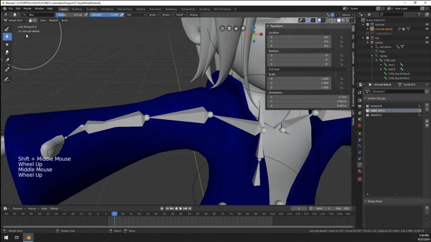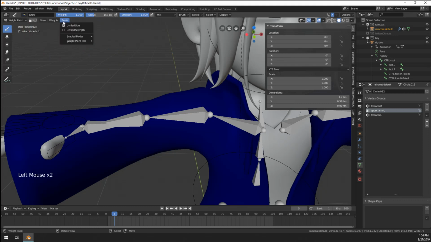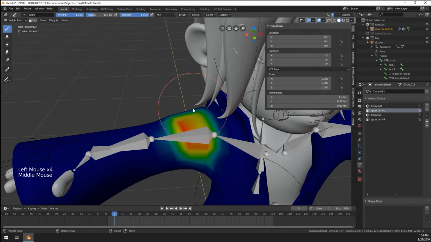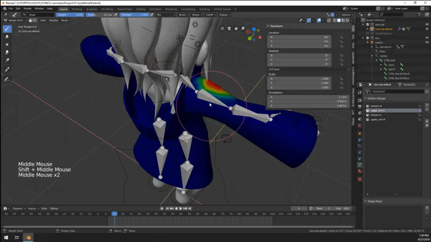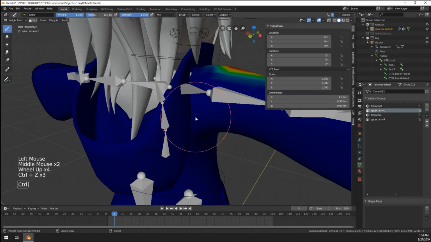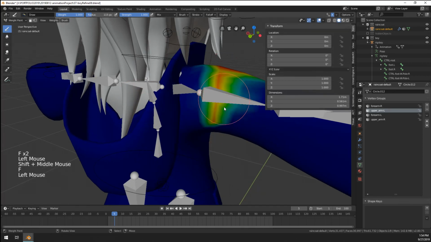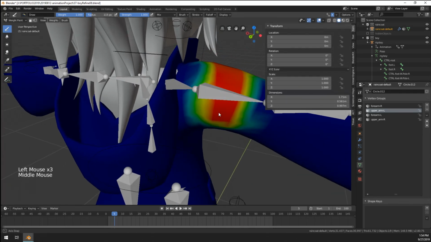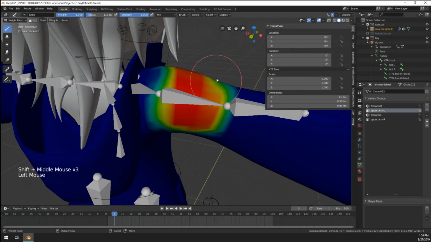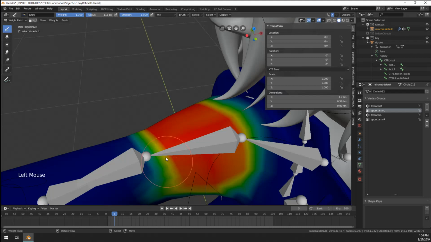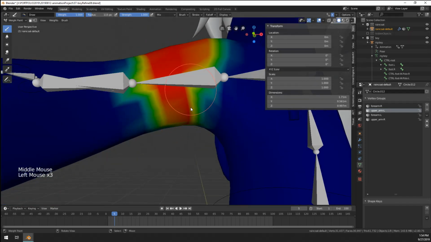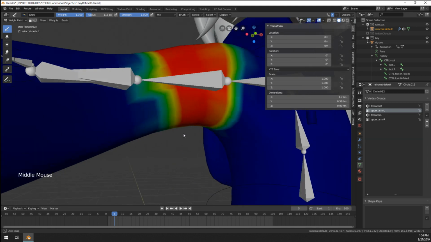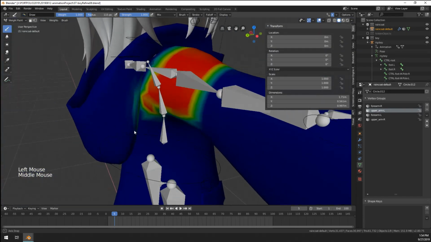So then the upper arm, just gonna paint here, and our auto normalize is on, so it's fine. So now we can go and paint. You see that I already bled on the cape here, which you don't want. I don't think it would be that big of an issue, but yeah, we basically don't want that to happen, right? Even here, I think like if I just go, no, yeah. So here it does wait until I go over it, so it doesn't bleed. But if I go here, it's weird.